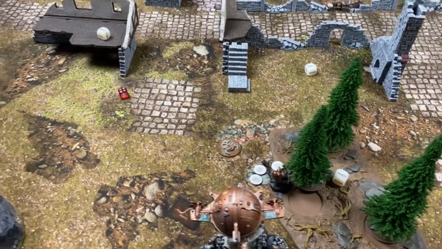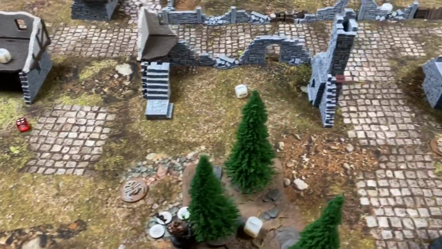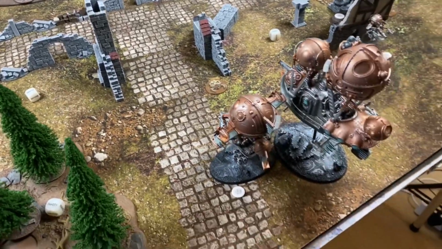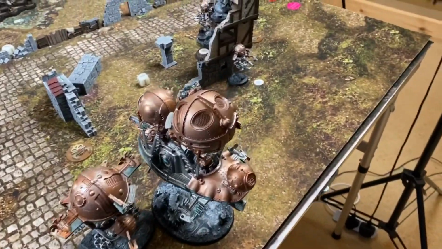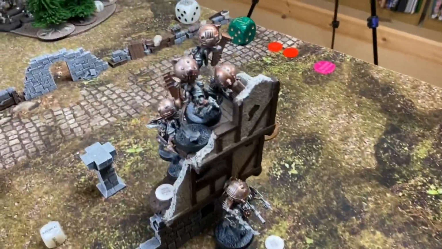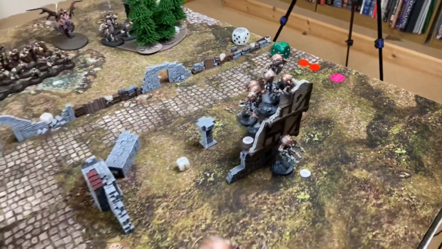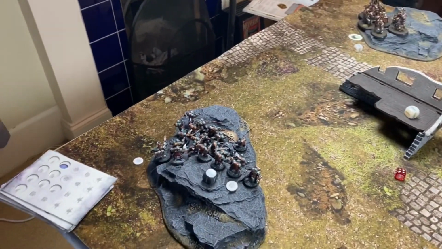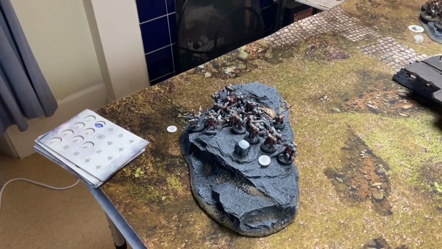I'm going to give 1 to the Thunderers, and I'll decide whether to give 1 to the Frigate or 1 to the Endrin Riggers shortly. In terms of what I was thinking, a Chemist and the Arcanauts.